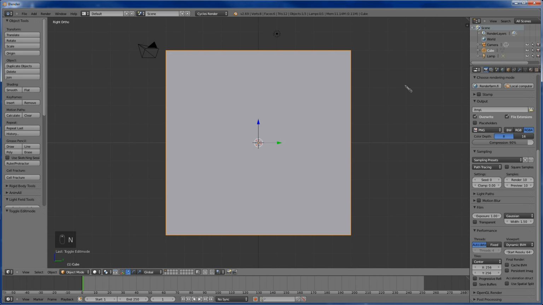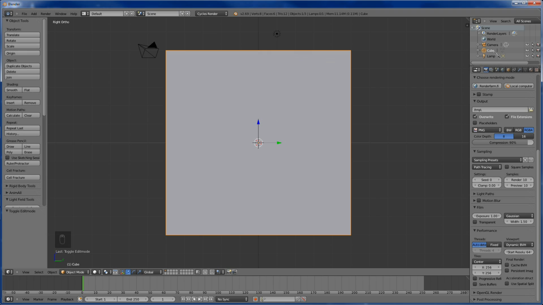Okay, so you have to have a domain for your simulation to happen in. You have to have some sort of fluid, whether it be a fluid object or an inflow. If you want particles, you have to have something to hold the particles, and you have to have some way to display the particles. That's the basics. You can have obstacles and such so that the water has something to hit against, flow around, that kind of thing. So I'm just going to set up a very basic one here.